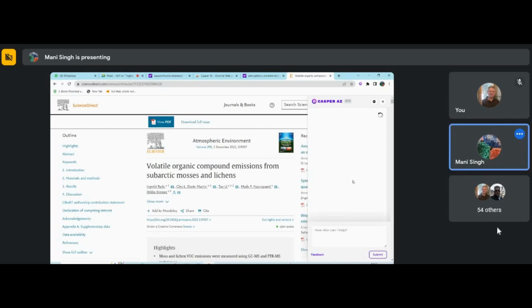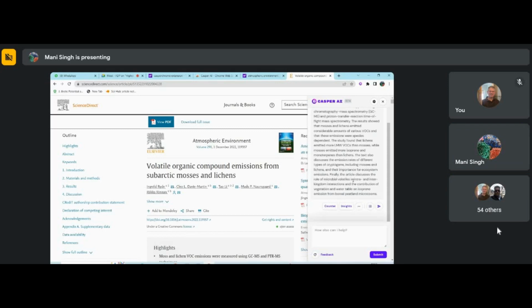Now this will work the same way on your machine. Next time you just go to a page you want, and it will give you a summary for a long article. The summary has come here. If you scroll, there are other things like the options below, you can ask other questions, get insights, and there are other features like more actions. If you compare the highlights written on the left or the abstract, it gives you a brief summary.